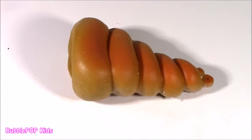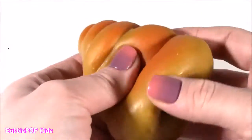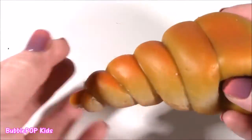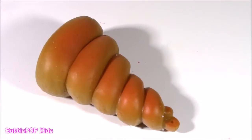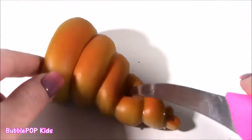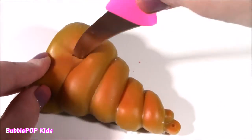So this one, complete mystery. I cannot figure it out. I know there's something stretchy in here. Is it slime? Is it little bits, like these little salt pieces? I don't know. Actually, it looks like a pretzel twist from the mall. We love those. So the moment has come. I'm wondering if some chocolate dough is going to be popping out of here. Got my little knife. Let's do it.